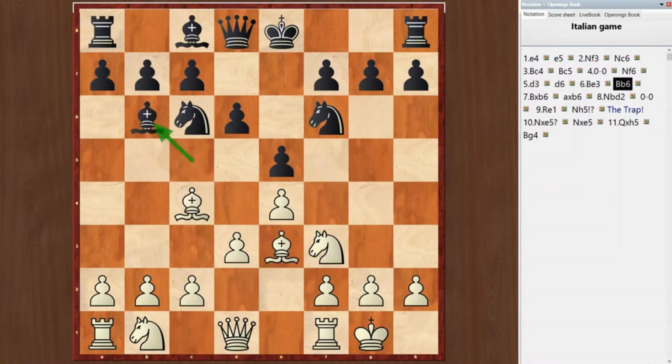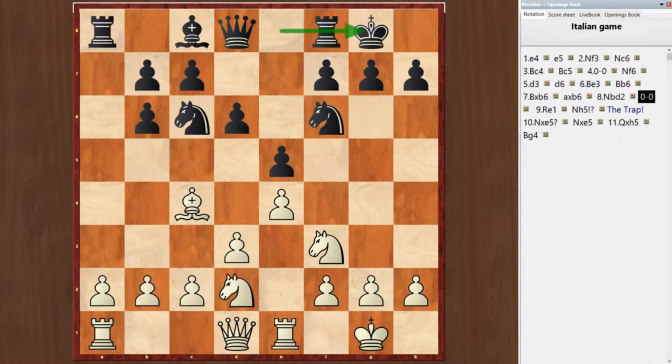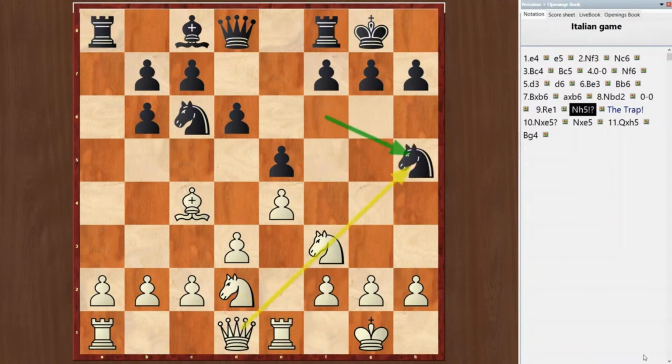Bishop b6, bishop takes b6, a takes b. Knight d2, short castling, rook e1, with idea to move knight f1. The game is equal. Knight h5, the trap.